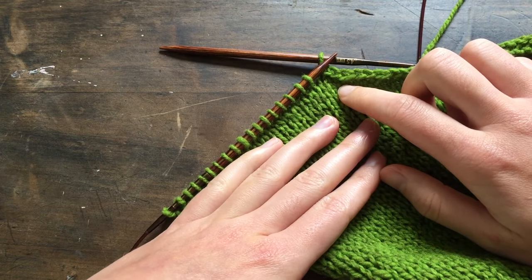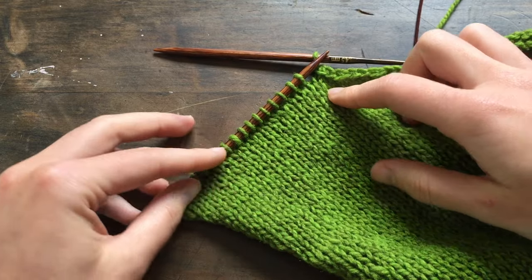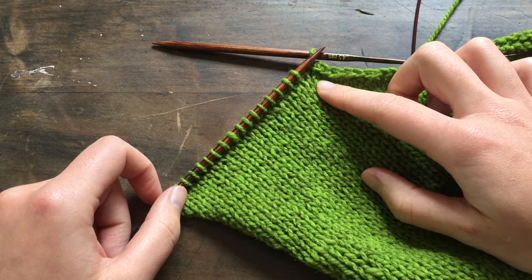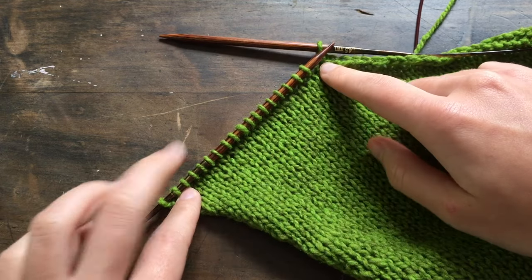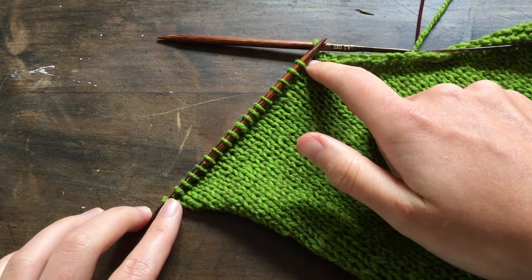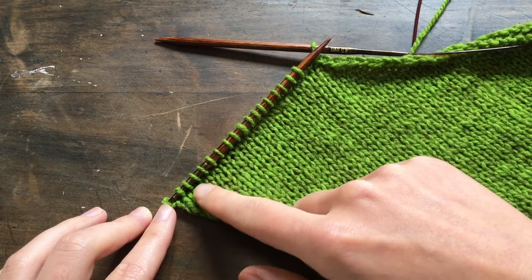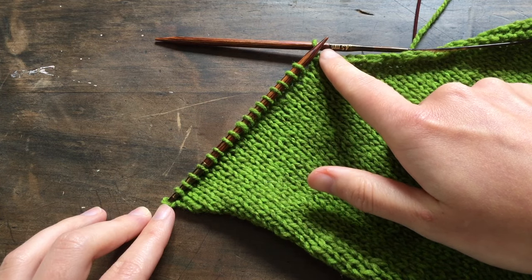So I did that bias bind off process 5 times, decreasing a total of 15 stitches, so now there are 19 stitches, including this one here. Okay, so now that that is the right width, I'm just going to knit across here, purl 1 more row, and then bind off.